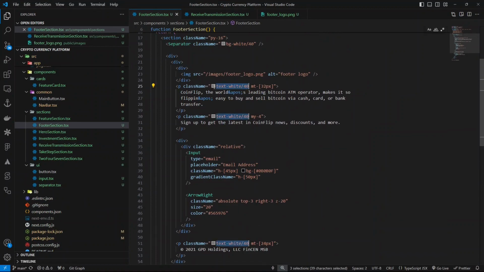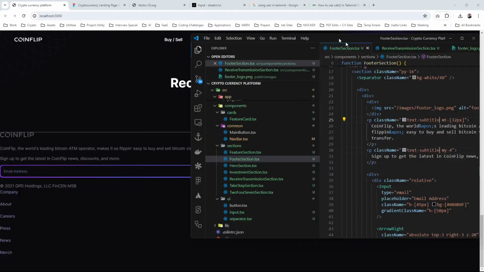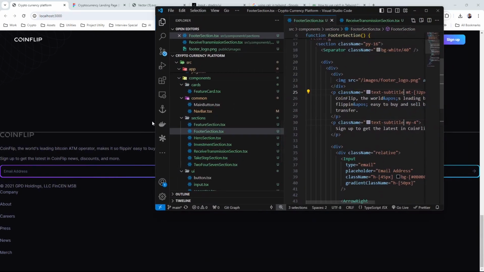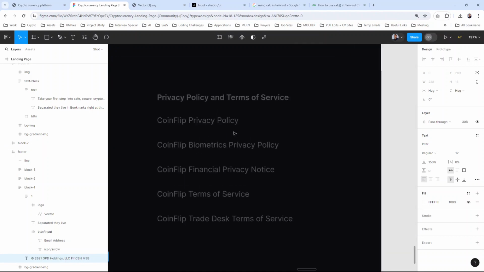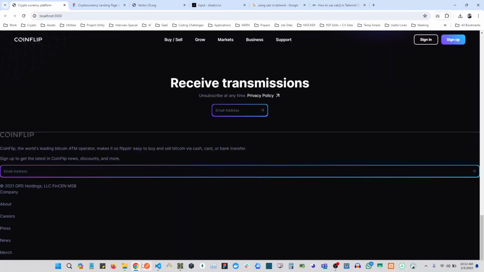So you can change all of this text white to text subtitle. Very good. So now we'll need to do the same thing for this other part of things, privacy policy part.